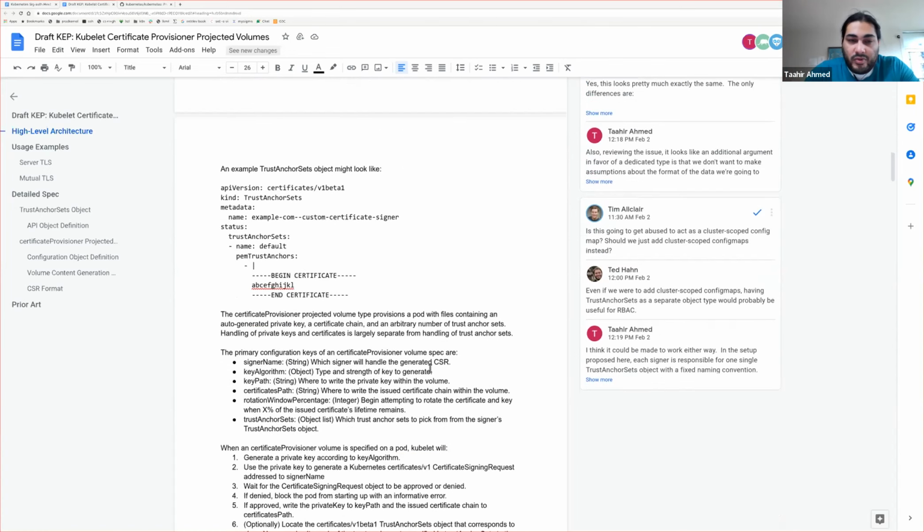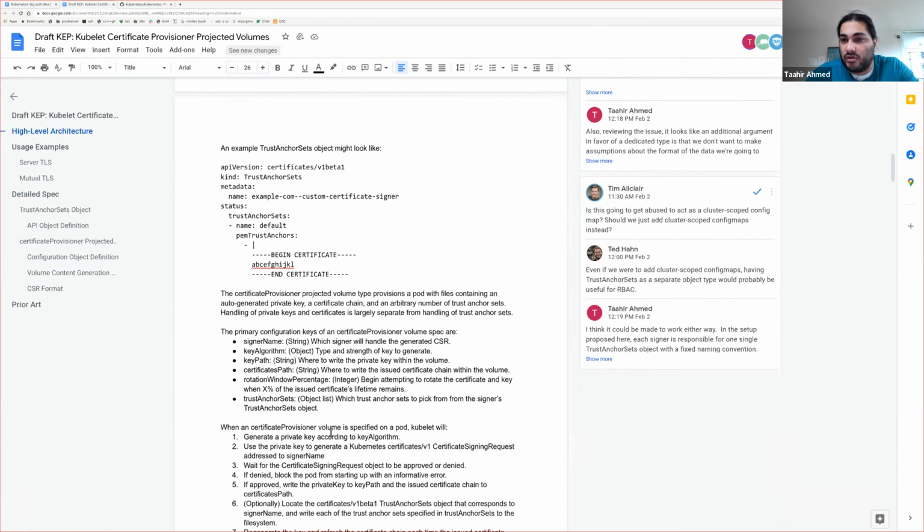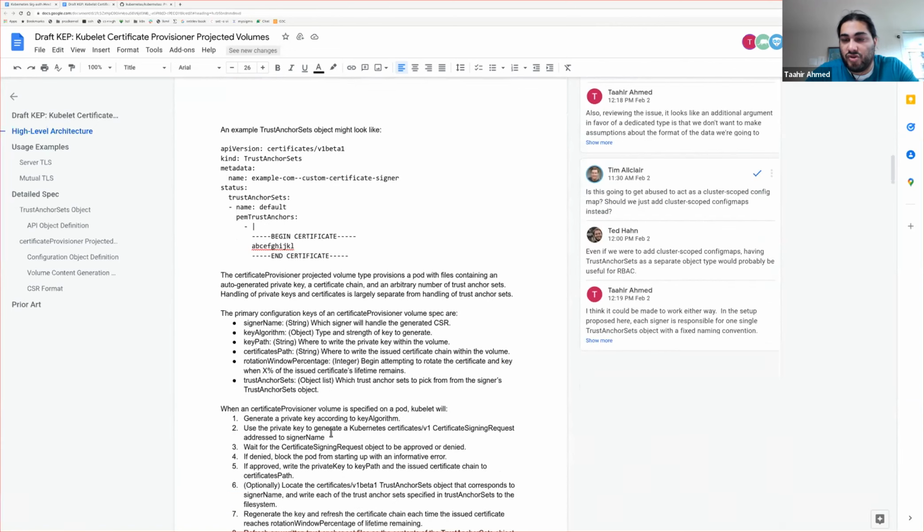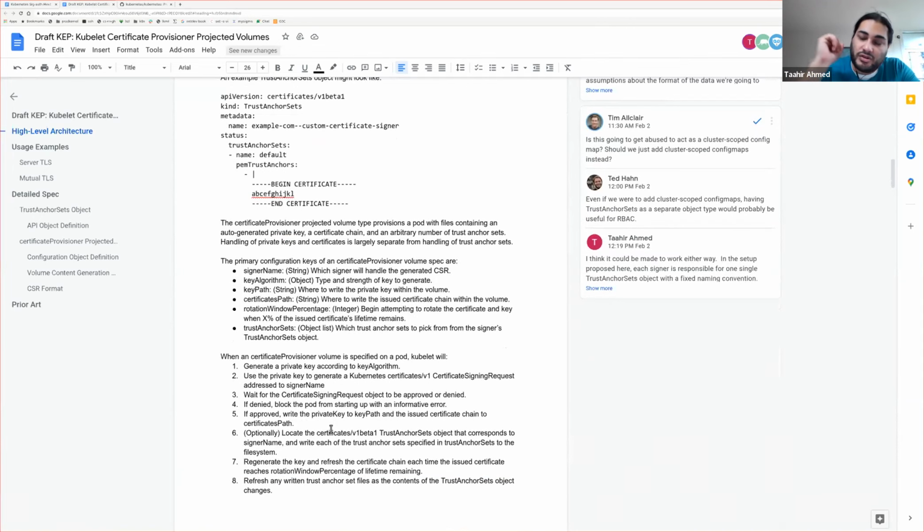There's two aspects to the proposal. One is the actual nuts and bolts of getting a certificate from the signer. And then the other is a new way for signers to communicate their set of trusted root certificates to pods.